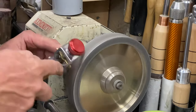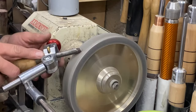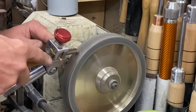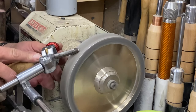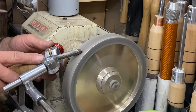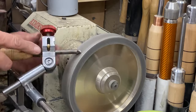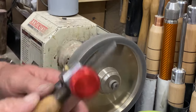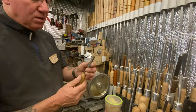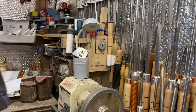Right, I'm just keeping this over on its edge, just bringing that back a bit, and then we'll use these and give them a little try, see what they can do. It's really nice and sharp, giving me a nice little bevel, it's only got 1mm at the front there. The wings are back a little bit further, so we should be able to use that one now. So okay, we'll give that a little go.